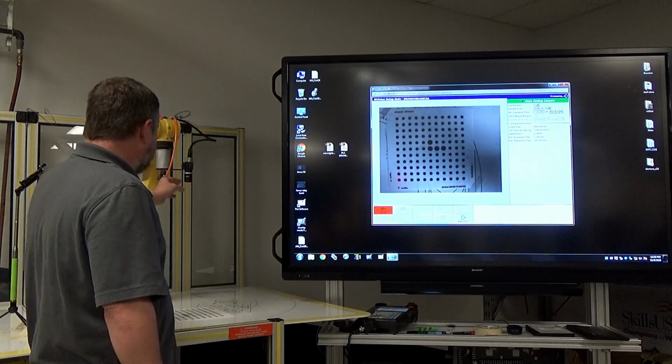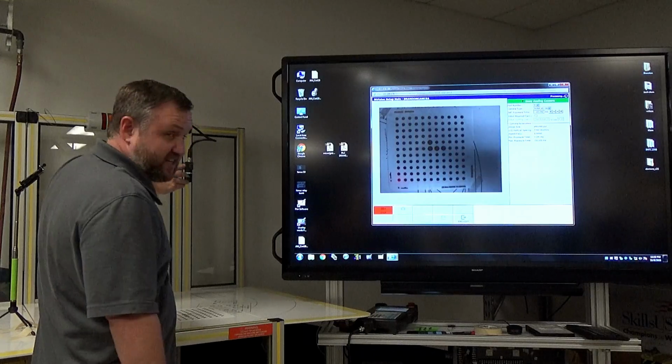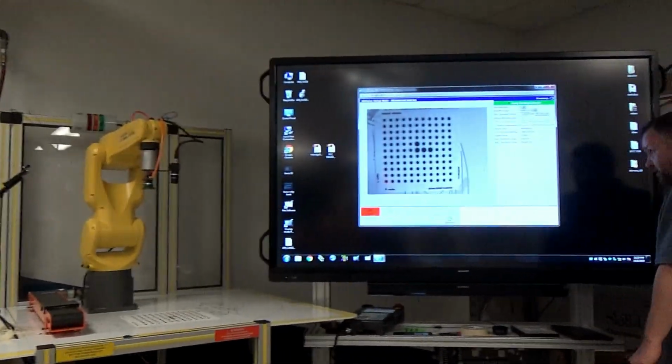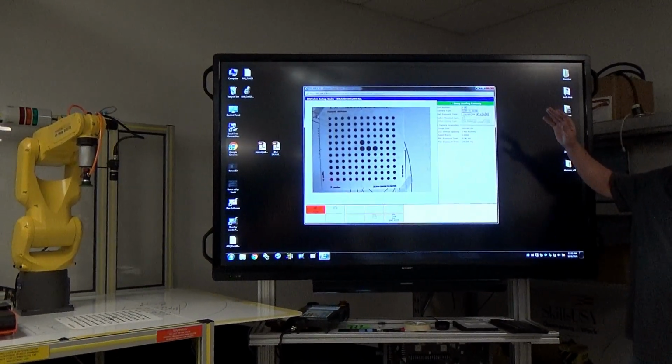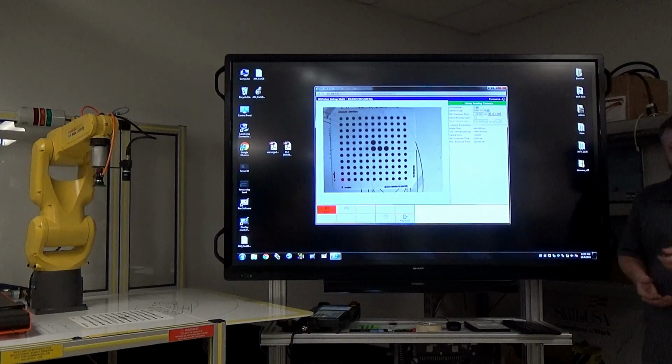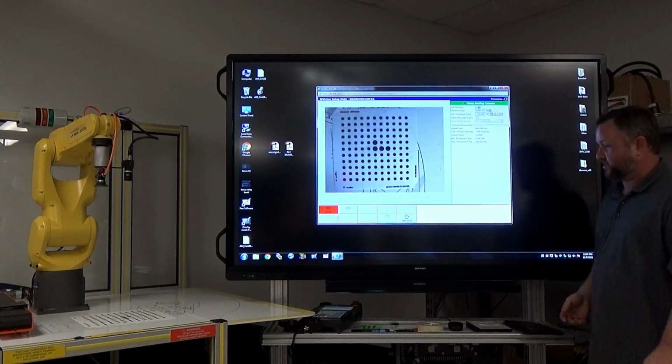That's probably as good as I'm going to get it. There are a couple of set screws on the dials of that camera so that once we get it focused, I guess, we can screw those down and keep that focus.